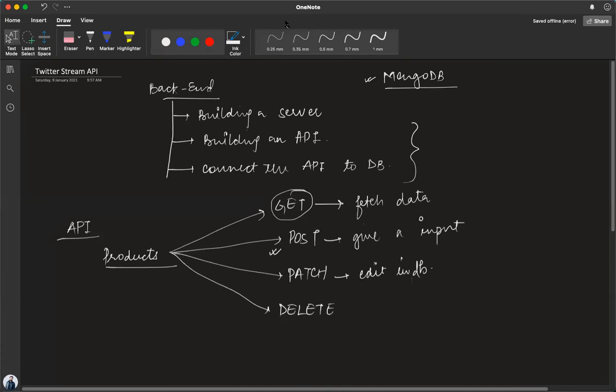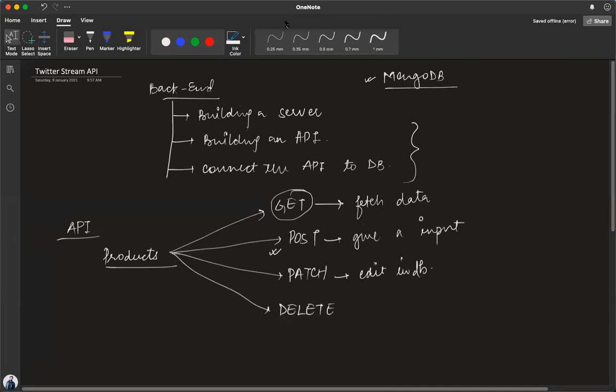When you don't want to change the ID, all you want to change is just the body part, then you use patch. And once you are thinking of completely removing the older ID and the older body and putting a new post or something new in place of that, that is going to be a put request. So partially updating the fields is going to be a patch request. If you want to completely change everything, that's going to be a put request.